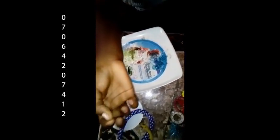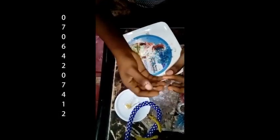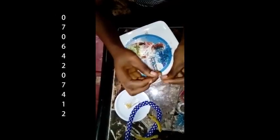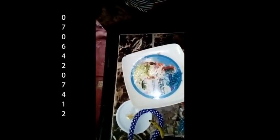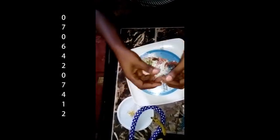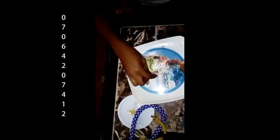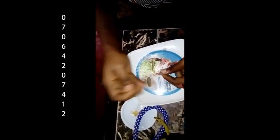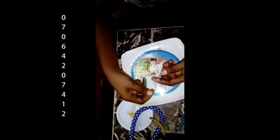When you fix it to the needle, you tie the other end — but if tying makes you unable to lose it, use any bead around you, what we call a stopper bead, to make a knot at the edge so your work won't pull off through the bottom. With your needle, we are starting now: you pick one sand bead and one crystal bead. Pick it again for three times — one, two, and three.